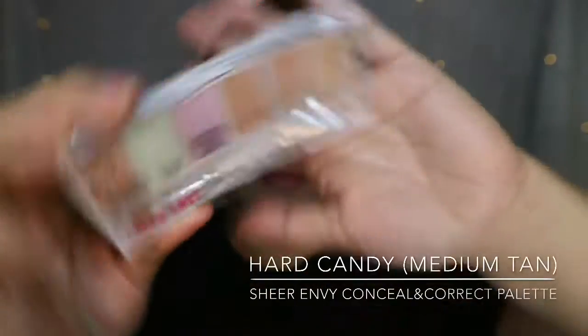And to clean it up, I'll be using a Sheer Envy Conceal and Corrector palette from Hard Candy and it's in the shade medium tan. And I'll be using the same palette just to correct some of my redness and blemishes on my skin.